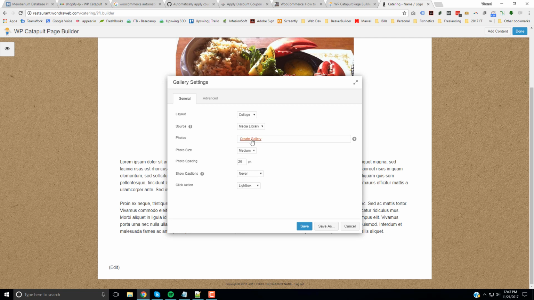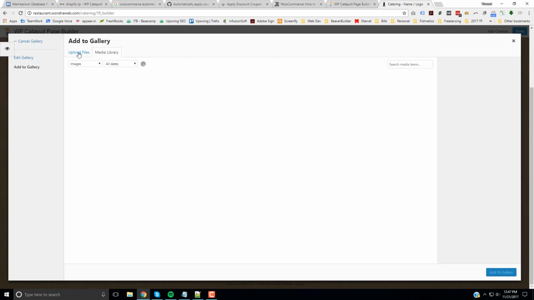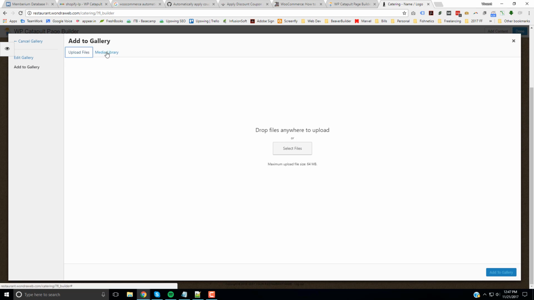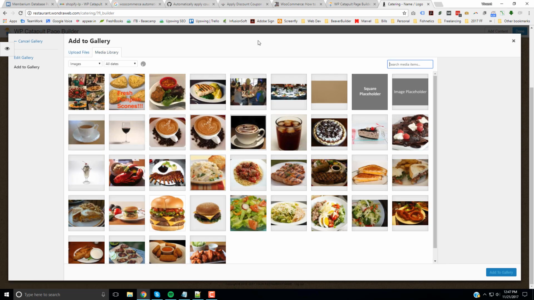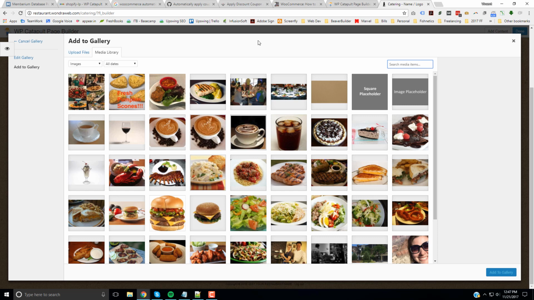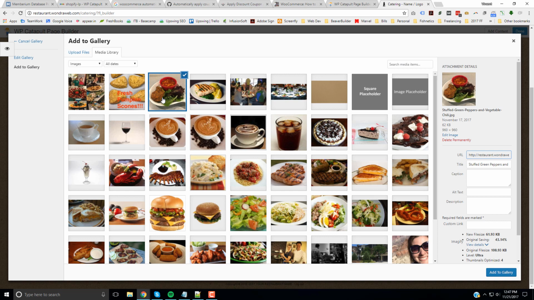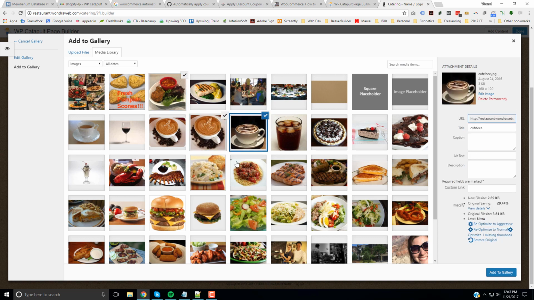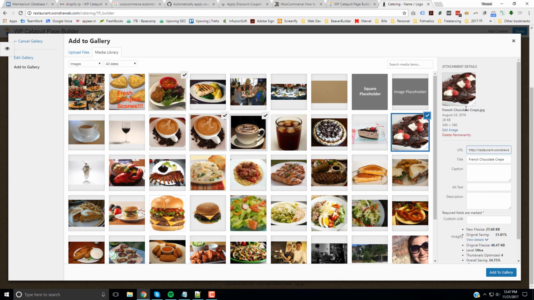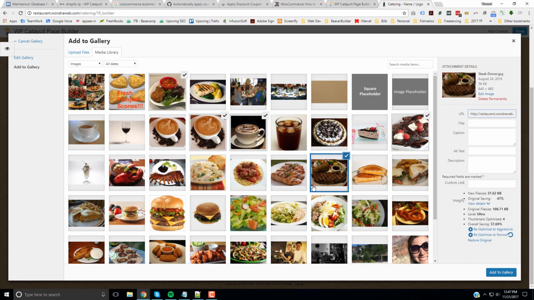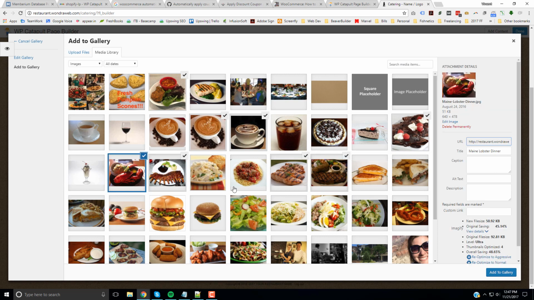When you're ready to add photos, click Create Gallery, and again you can upload pictures for your gallery directly from your computer, or you can click on Media Library and choose existing ones. For this example, we're just going to choose existing images. So we're going to pick this picture of vegetarian chili and a stuffed green pepper, fancy espressos, this French chocolate crepe, some steak, some chicken, some ribs, our lobster from before.